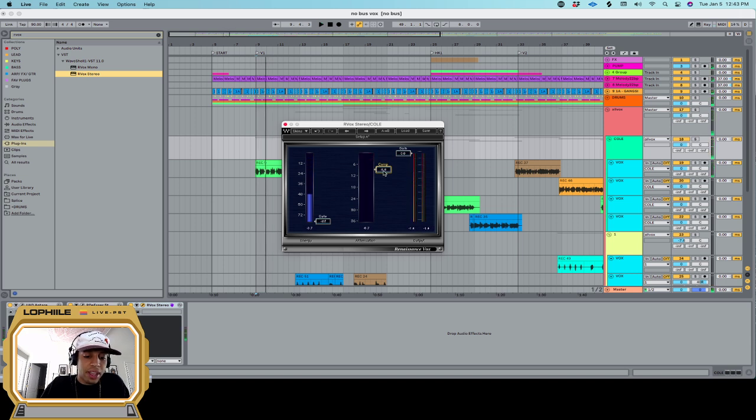And it sounds good. This is used on so many records. This is used on everybody from Kesha to fucking Michael Jackson. So this is a classic compressor.